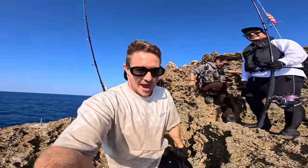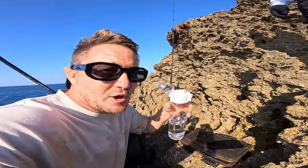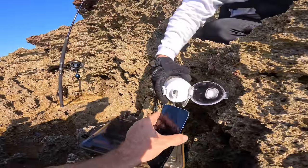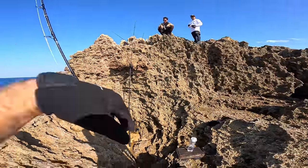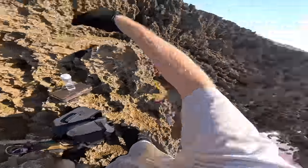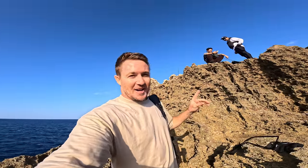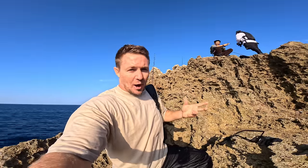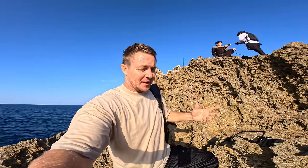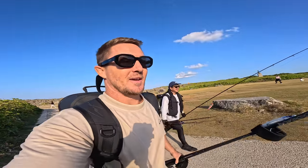Epic. My phone went in the water then, so we have to rinse it off with fresh water. But the mahi is crazy. We've only been here for like an hour, but the sun is going down and we want to try and get these a type of trevally. It's not a GT, it's something else. So we're going to drive now to another spot. Hopefully we get lucky again. But let's go.